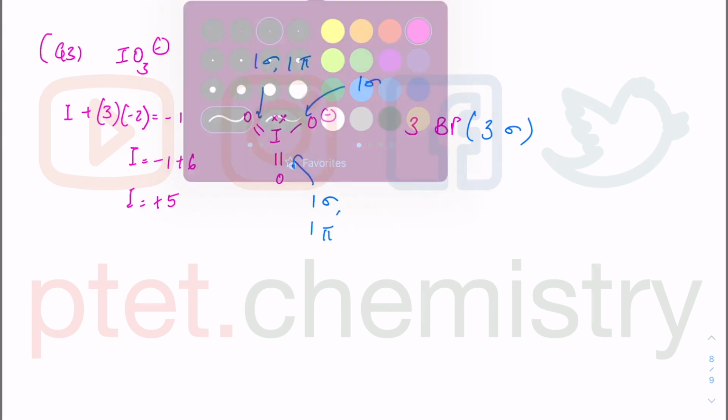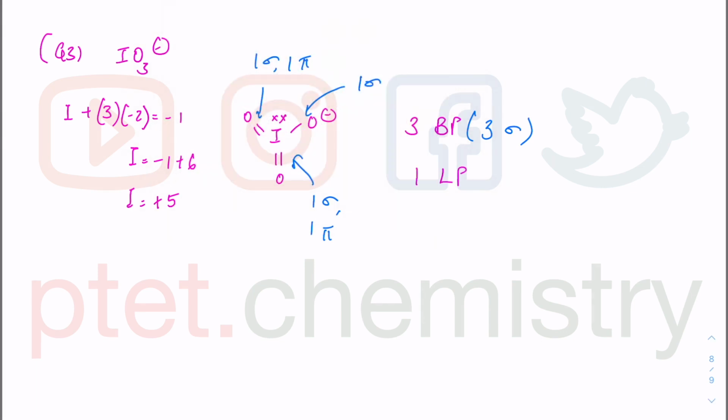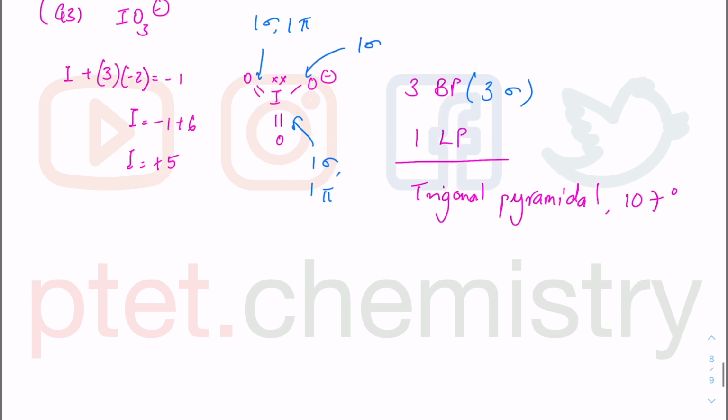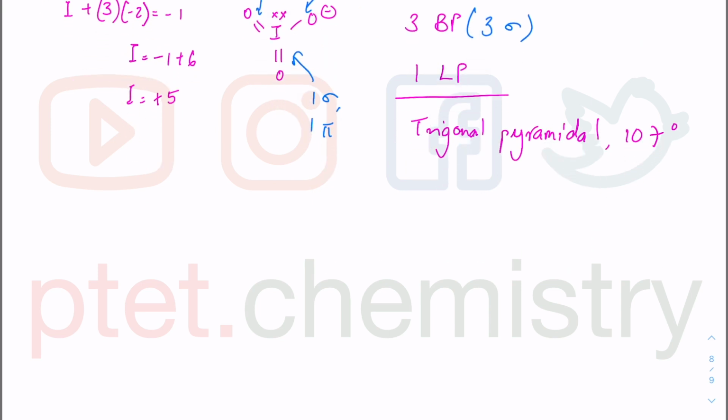So overall what you have is 3 bond pair and 1 lone pair, because the iodine only share 5 out of the 7 valence electron. 3 bond pair, 1 lone pair. This is trigonal pyramidal. This is your AS level case study. This is 107 degree, just like ammonia. So in terms of the electron pair repulsion theory, they're asking you why it has a pyramidal shape. You can think about around the iodine atom. I said nitrogen because I was thinking about ammonia. So we can say there are 3 bond pairs and 1 lone pair.